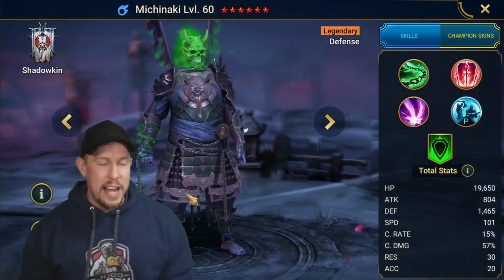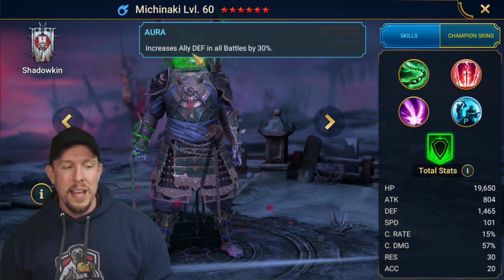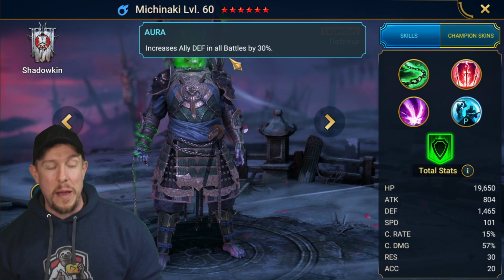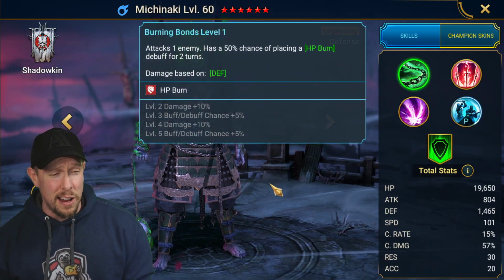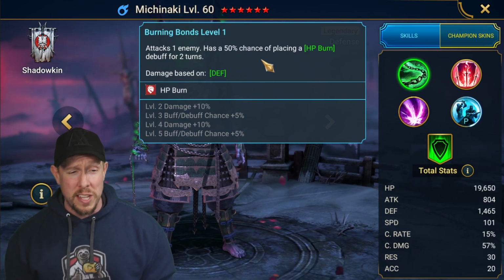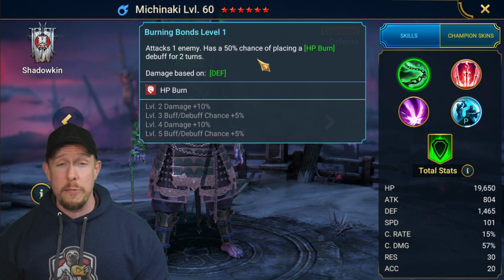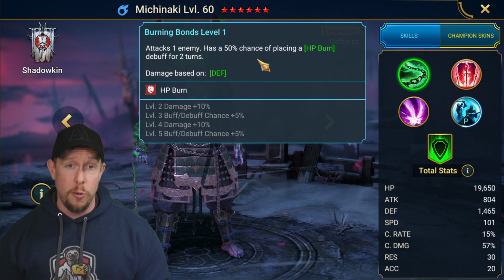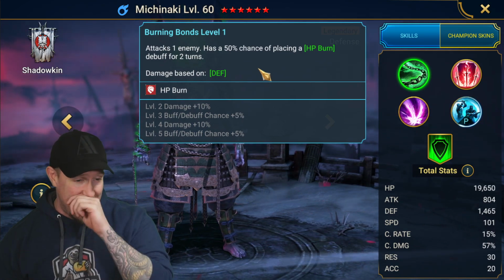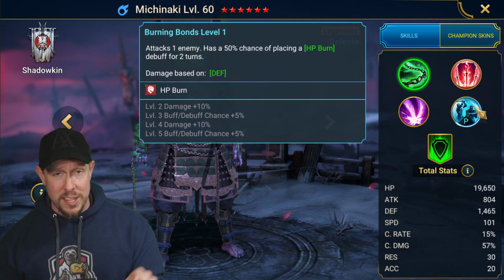I have no idea. Anyway, Michinaki, guys, defensive-based champion on his A1. Let's start with his aura. Increase ally defense in all battles by 30%, so a great aura to use there. Burning Bonds attacks one enemy, has a 60% chance when booked of placing an HP burn for 2 turns. I'm just going to start out by saying this is a legendary champion. Absolutely worth your books, worth your skill tomes, okay? This Burning Bonds is A1. We'll come back to this ability because it synergizes with his passive.